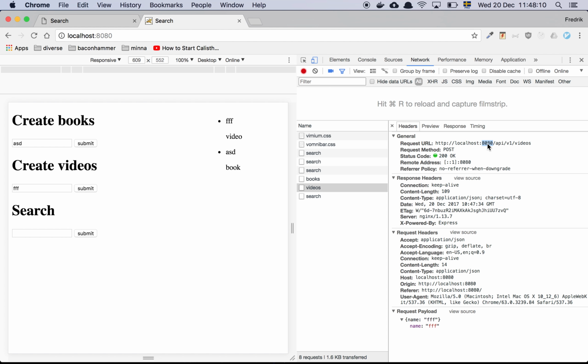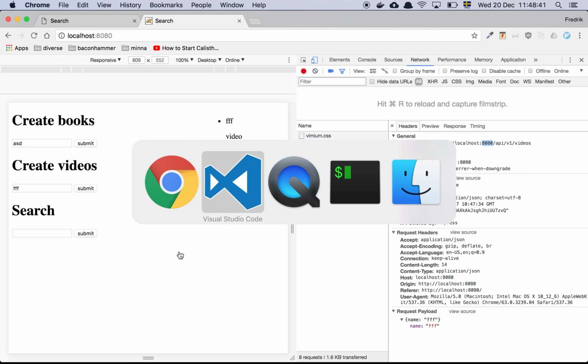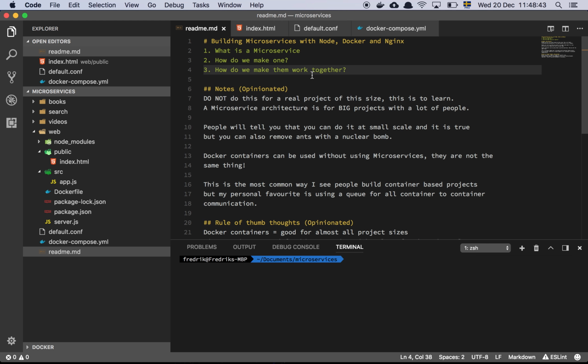Because we know from the previous videos that this is not correct. These things are mapped to different ports. And that's what Nginx allows us to do. That's what's so beautiful about it. It acts as the entry point, and it decides where the network request is going to go. So you can have a single place where all of the network traffic is coming in, and then it dispatches to the correct service that we're using. Now, let's look at how that actually works, because this is absolutely magical.